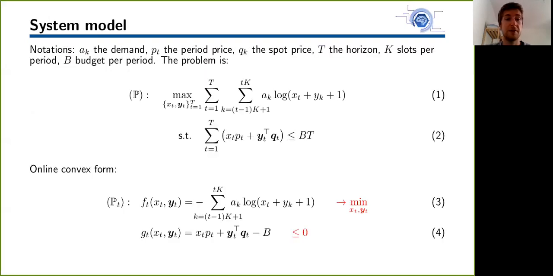We formulate for our system model a problem where we try to maximize total utility function while complying with monetary budget constraints. So the idea is that we try to maximize utility with regard to our reservations. We have two types of reservations. First, XT is the period reservation and will count for all the slots of the period. And YK is the slot reservation that only counts for one slot given that we have K slots per period. We have a budget B allocated to each period. We try to maximize this while complying with this long-term constraint on the monetary budget. This problem P is clearly unsolvable because the future demand and the future prices are all unknown.